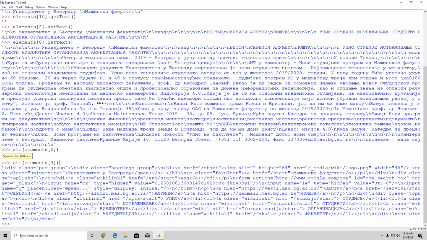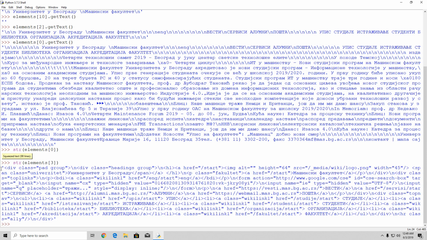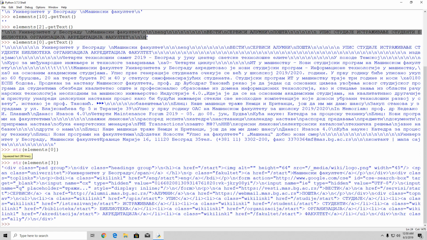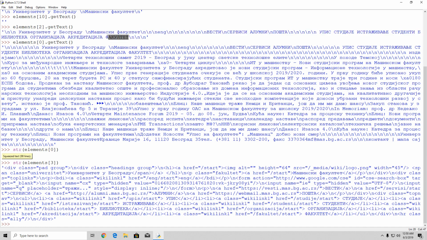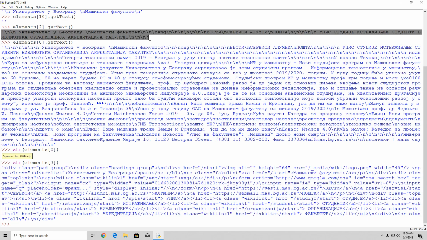As we can see right here, this div group, and we can see that it indeed is a div group by seeing the open div tag and close div tag. We know that this group corresponds to this string right here. And if you try to search for it, you can see it right here, such as, for example, this word. Here it is in the actual code, and you can concat these two in order to see the similarities and differences. Basically, this is the code for this text, simple as that.